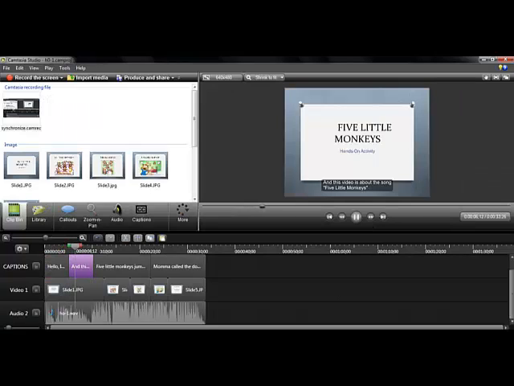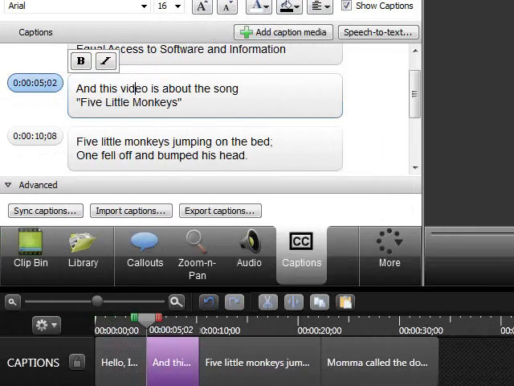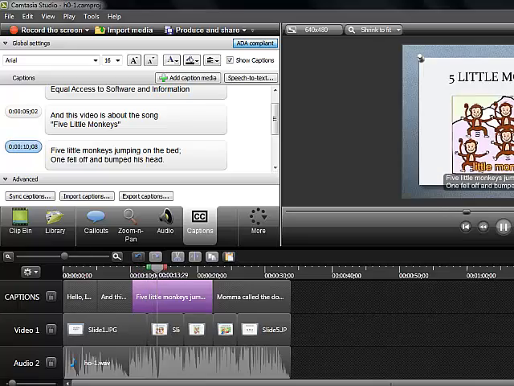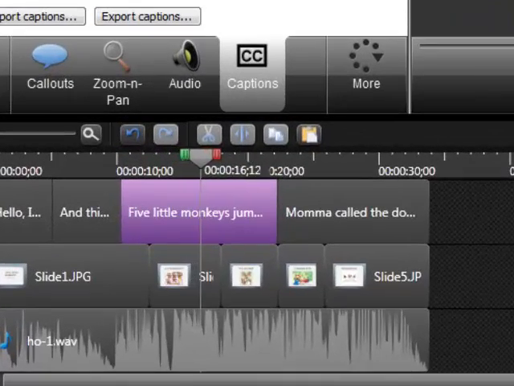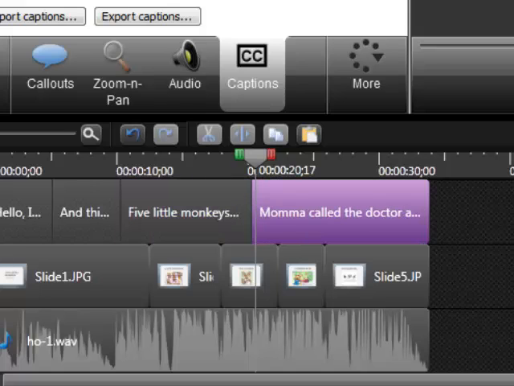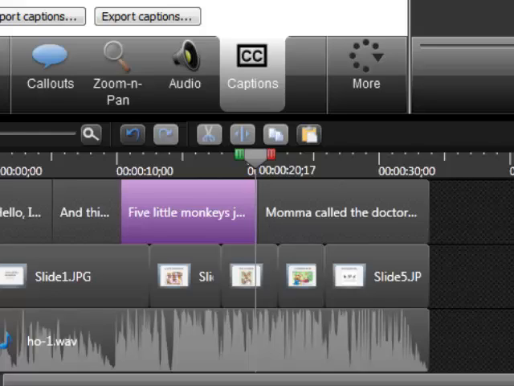To be sure that the captions are synchronized correctly, play the video. If the error is a typo, click on the caption where the error is on the caption window to fix it. If the error is on how the caption was synchronized with the video and it needs to be displayed longer or less, on the timeline, position the playhead a little before where the error is. Play the video, pause it where you want the caption to be shown, and drag and drop the caption to where the playhead is located.